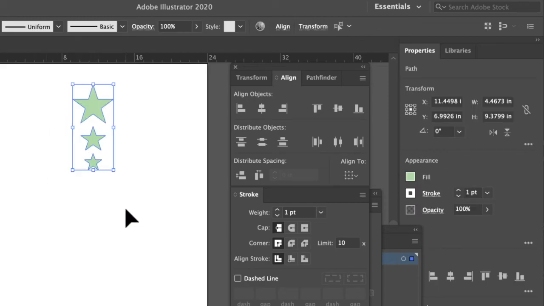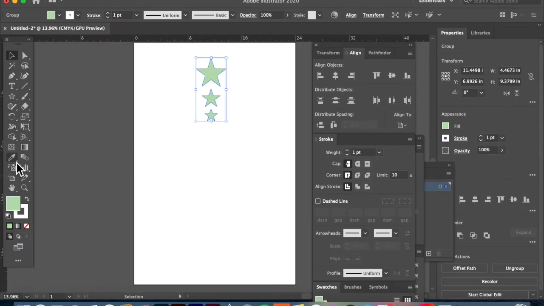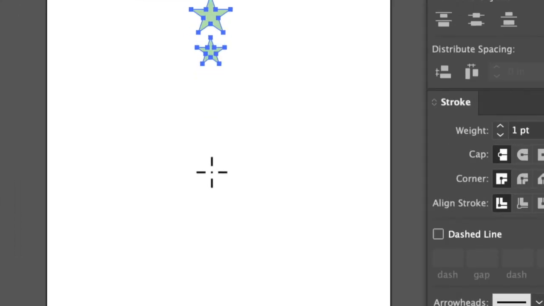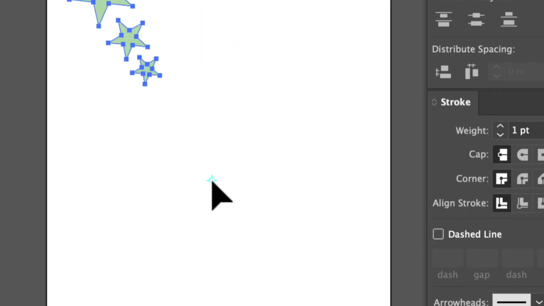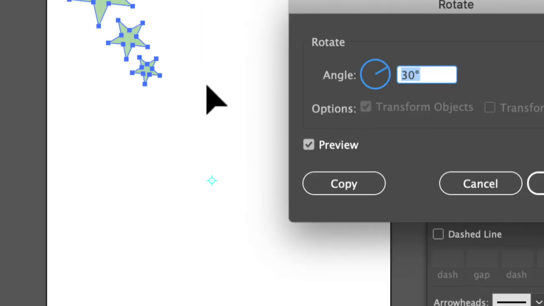I like that. So I'm going to group these three together. So I just hit Command G there, or you can right click and hit group, Control G if you're on a PC. And if I want these to rotate around a point down here, so I get stars all around, you would have to set your rotation point to a different spot. So you do that by holding the Option key on your keyboard. So when I hold Option, you'll see the dot dot dot come up next to the crosshairs. And now when I click, the rotation point sets up here. So now these objects are rotating around a point that's here.